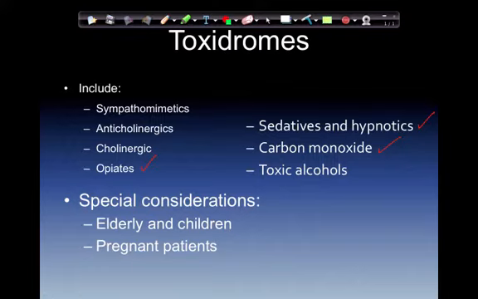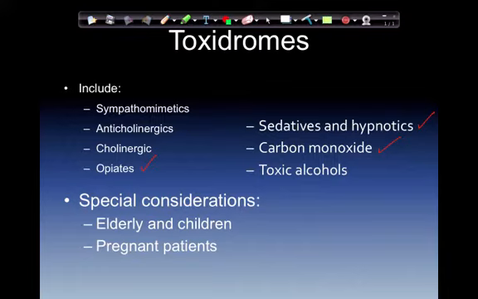Toxic alcohols, a lot in this list, including just normal alcohol that we would drink. Ethylene glycols are in this, methanol. We'll talk about this in more detail, but the toxic alcohols are pretty much like a sedative or a hypnotic. They hit the same receptor site as the benzodiazepines do, the GABA receptors. They hit a few others as well. Slurred speech, ataxia, altered mental status, nystagmus are some of the symptoms of this. I think we've all seen somebody that's had one too many.